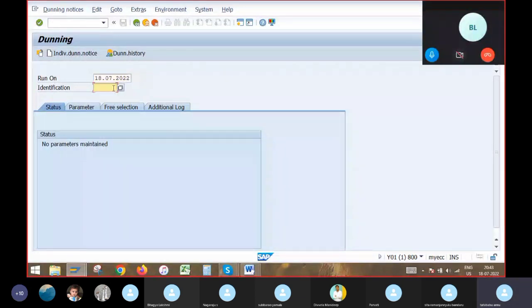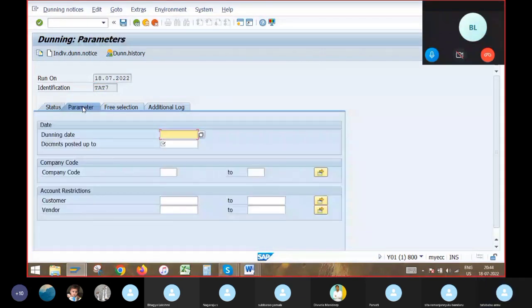Identification like APP, we can give, and I am giving TAT7, and then we will go to parameters. Dunning date I am giving today's date. Document posted up to today.